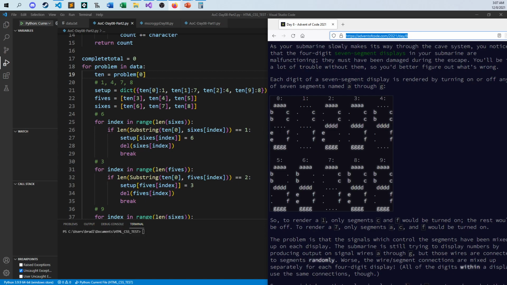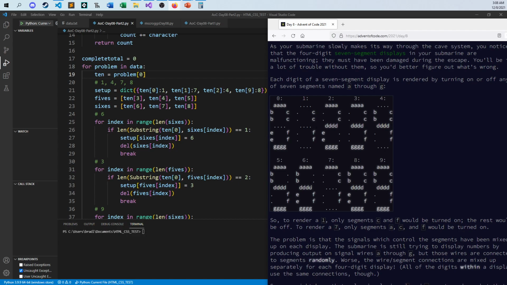Okay, so for the 6, I'm trying to differentiate the 0 from the 6 from the 9. If I test whatever string against the 1, then if it's a 0, the length of the overlap will come back 2. If it's a 6, it'll come back 1, and if it's a 9, it'll be 2. So what I'm doing here is testing the string against 1, and if the value comes back as a 1 for my little function here that tells me how many characters are identical, that's the differential between the 6 versus the 0 and the 9.